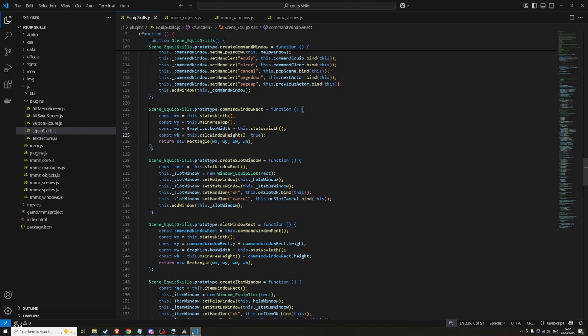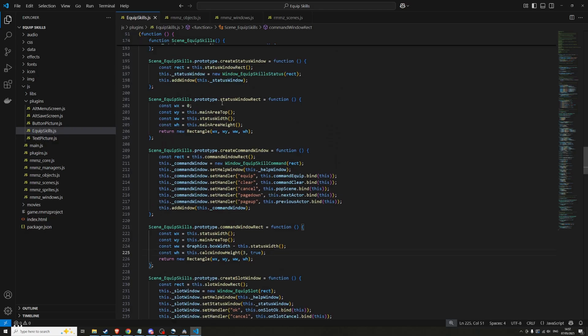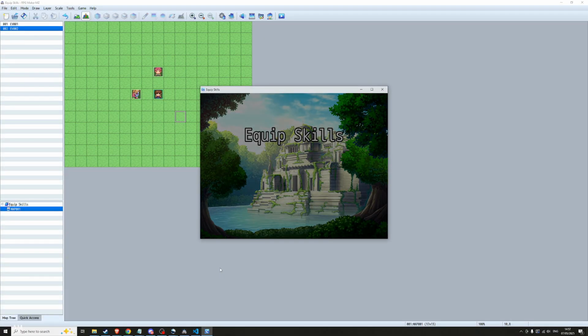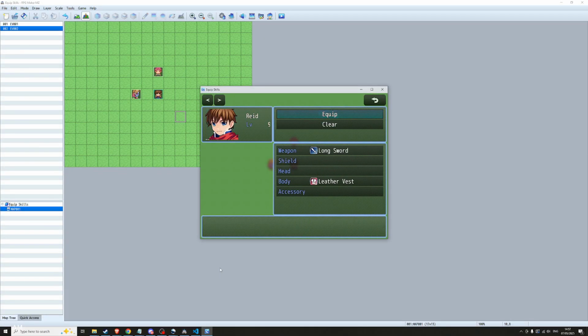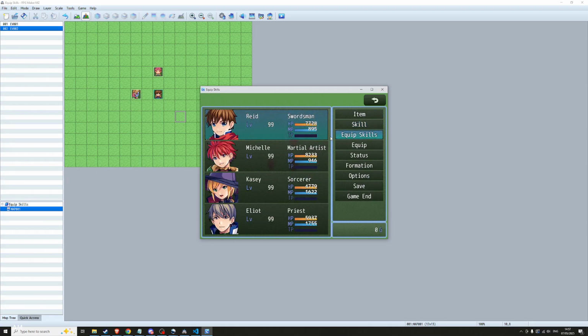Maybe 3, maybe 4 is right actually, but we'll see. Status window. Yeah, maybe a bit longer though, of course.